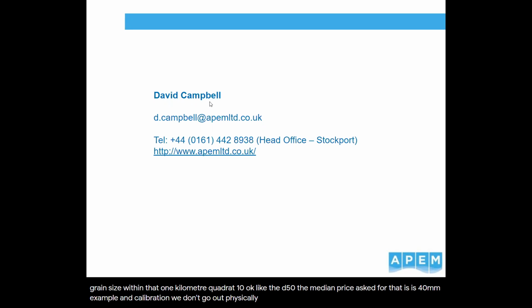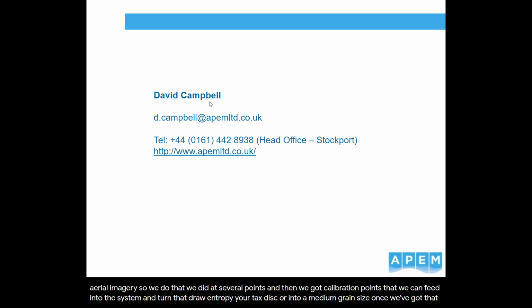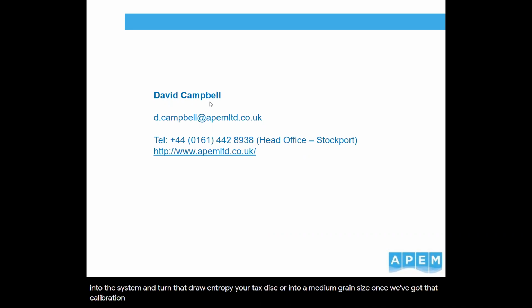We can measure directly the grain size from the aerial imagery. We do that at several points, and then we've got calibration points that we can feed into the system and turn that raw entropy or texture score into a median grain size. Once we've got that calibration data, we then run that across the image, and then it produces that grain size map.